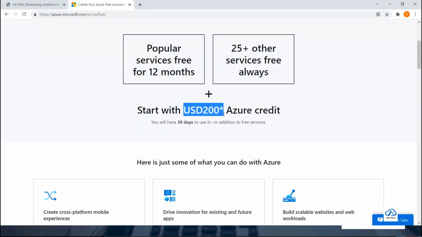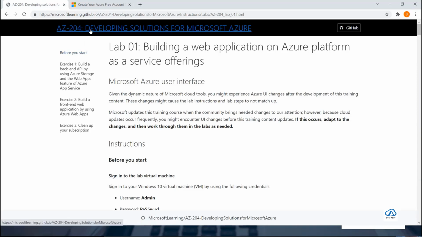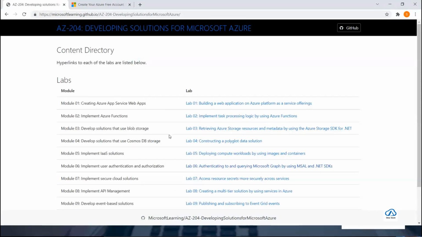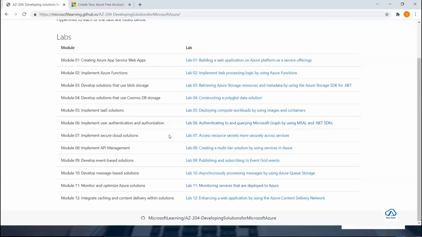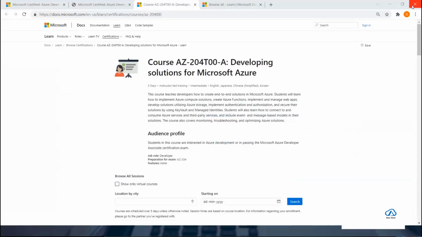It's just for authentication purposes, to check whether you are you, or some sort of bot attacking the Azure platform. So that's where you get the subscription from. These are the labs which I have given here, which you will follow after this session to be able to get certified. These two things are there in the chat window. Keep a note of them.